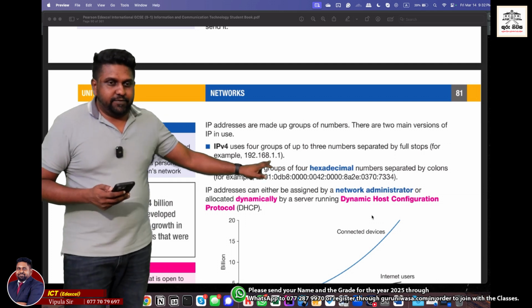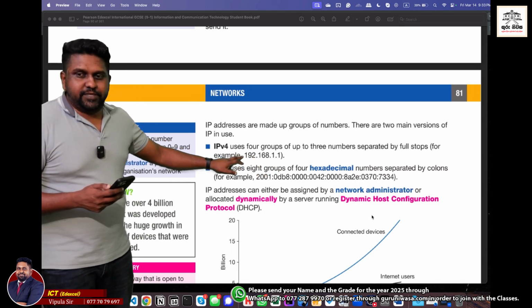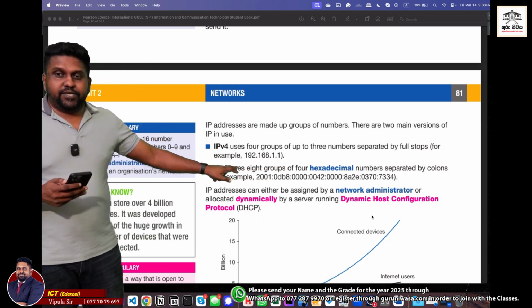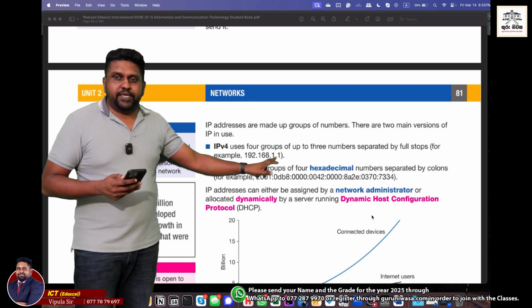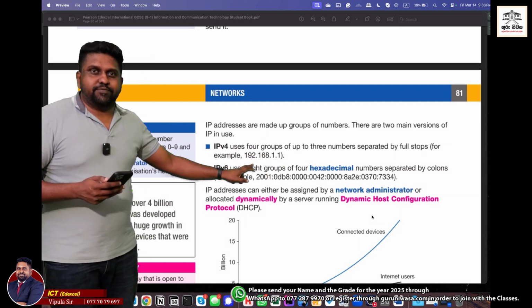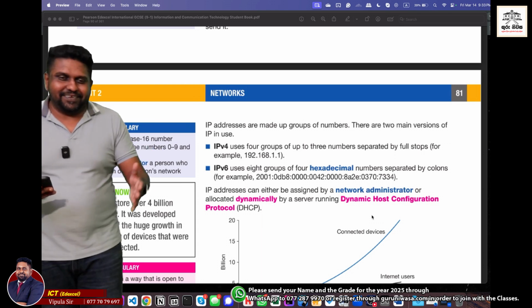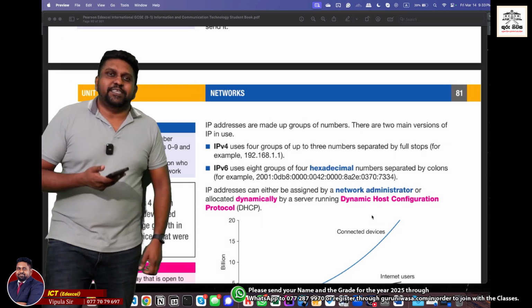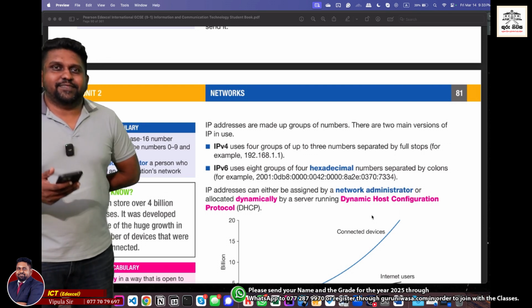So by default, this is basically a number which will have four sets of numbers, 192.168 and 1.1. Okay, so 192.168.1.1 is actually a universal default for the base IP address of a router.